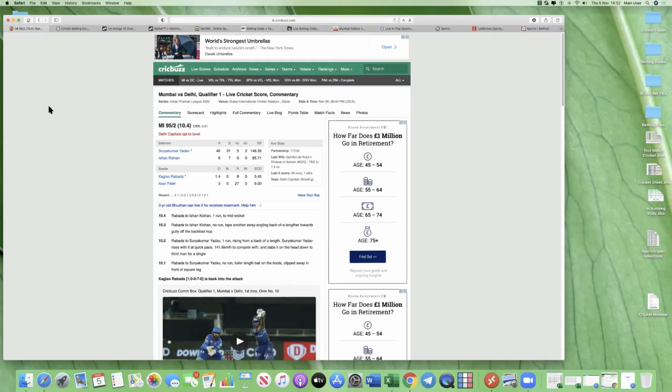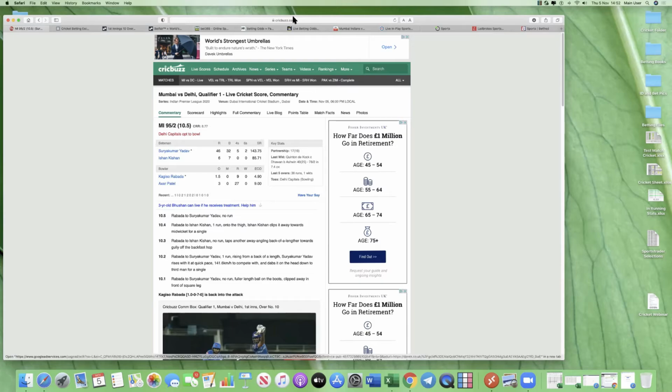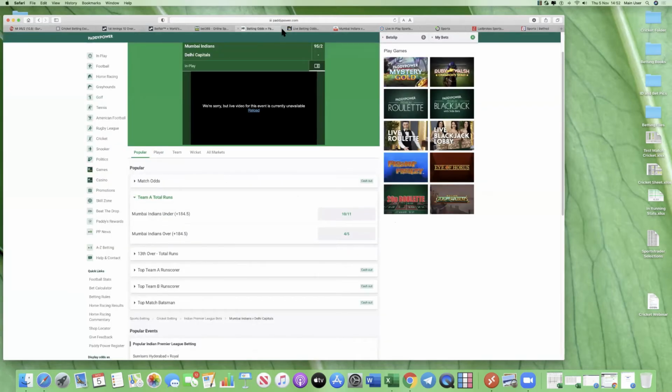Everything you backed shortened, every single thing. So we know that long term you're going to kill us. You're backing everything that's shortening. We know what you're doing. We don't want your business. So see you later. That was the end of the account. We never had a winning bet with them.